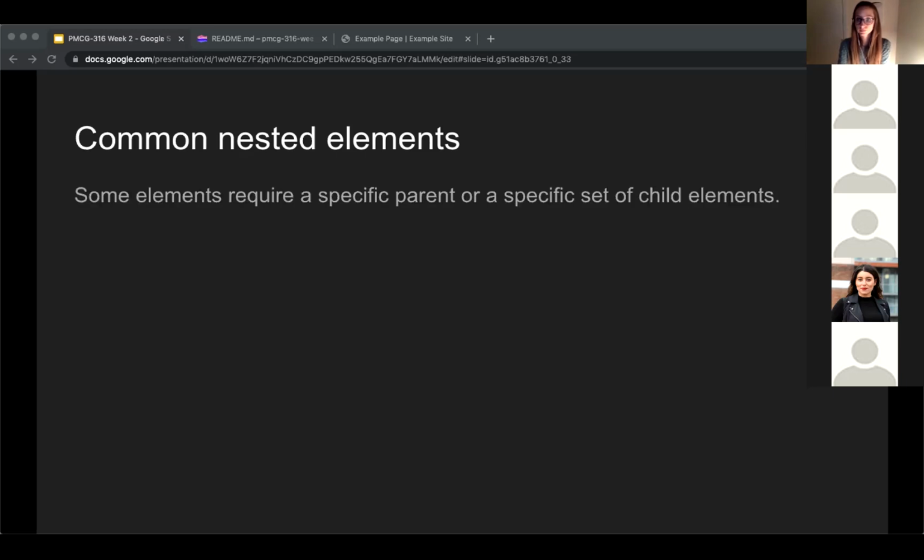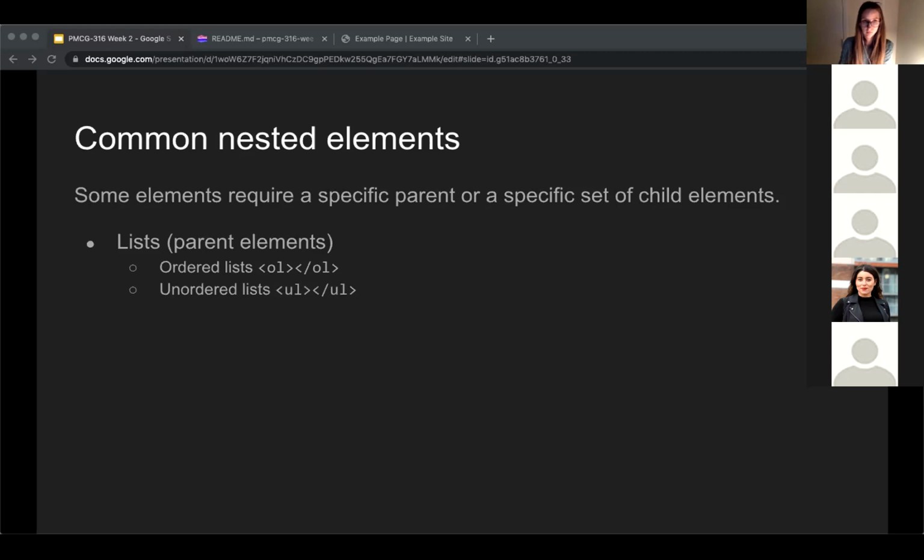Biggest examples here are going to be lists. We can write ordered lists, with the OL tag, and when we put elements inside, they'll be numbered 1 through however many we have. There's also unordered lists. This will render a bullet list.